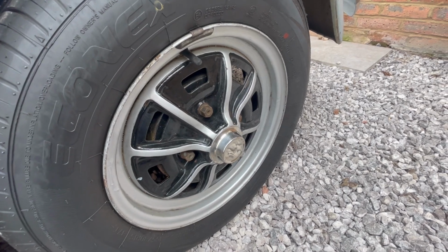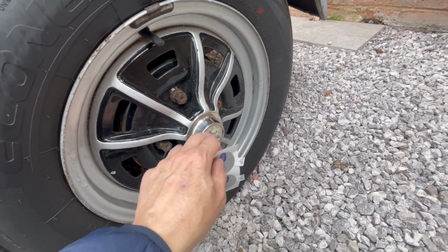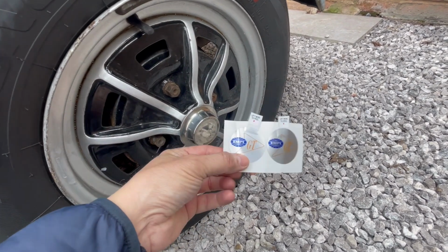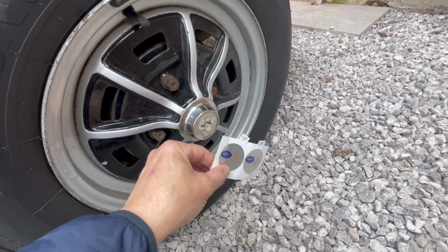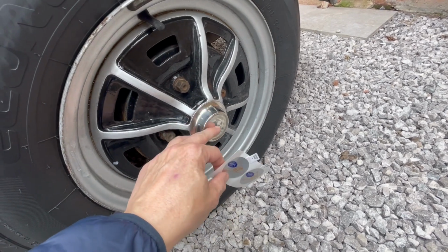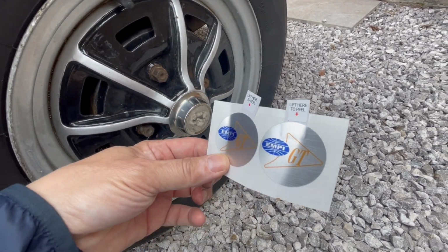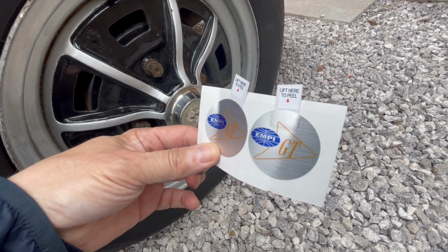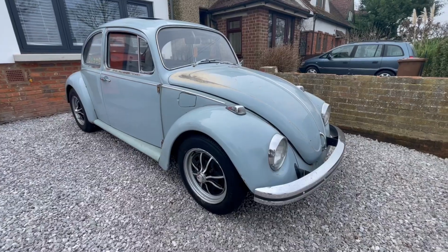So one thing I didn't really like was the caps, they're BBT caps, and they came with a BBT GT gel sticker. For me, gel stickers are just way too modern for these cars. So luckily I managed to find these foil reproduction EMPI stickers, so I'm just going to stick them on now, and there you go.